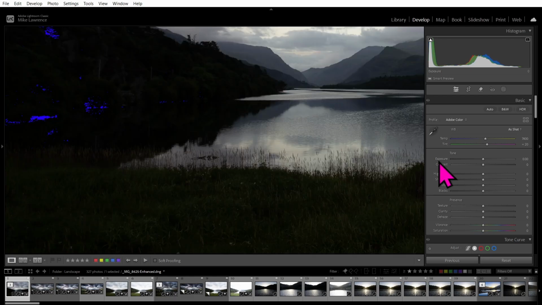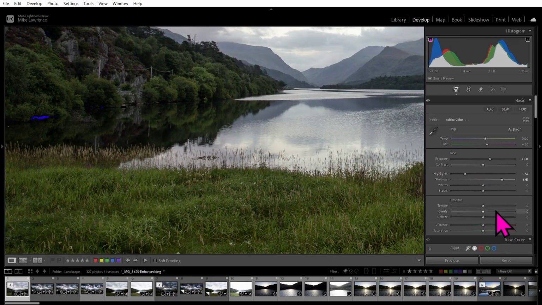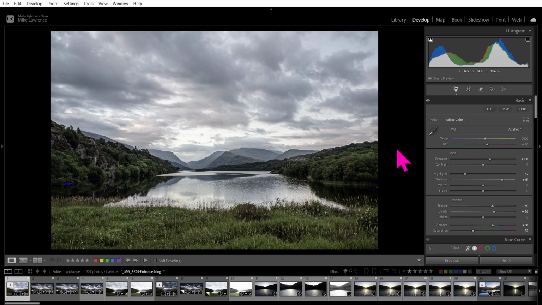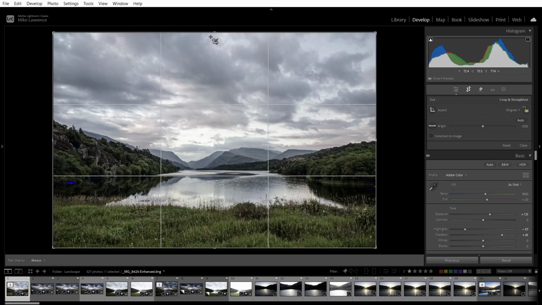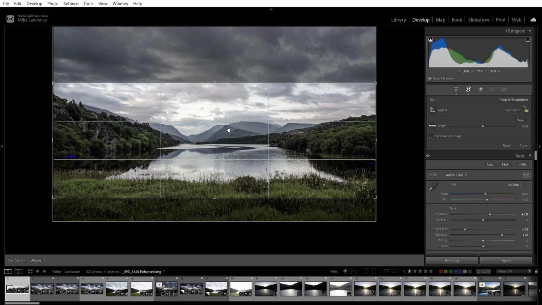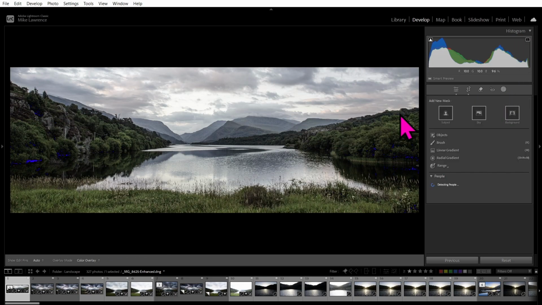I can edit it as a raw file. So just a quick bit of twiddling on it, and that's that. I can crop it. I can do whatever I want with it. I can even put masks on and delete things.